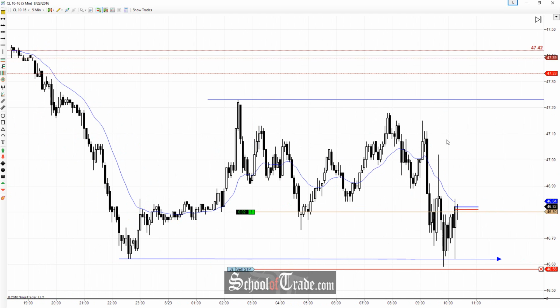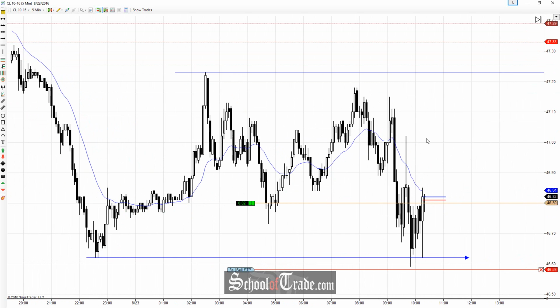So what that ends up being is more likely, when you get a scenario like this where the correction turns into more of a reversal, if they do end up coming back to the lows, you're going to have a lot of profit taking at that low. Now, sometimes it will break out through that low and continue and get a second leg down and just keep driving down to continue this overall European session bearishness. But in this case, it hit the low, ticked underneath it by just a little bit, just enough for buyers to get filled, slams the market right back up again.